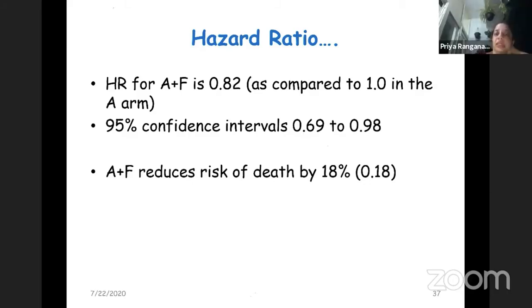So, confidence intervals depend on something called the standard error. This is a very statistical term. What a standard error tells you is how much your study result is likely to be different from the true population finding, right? And it depends on two things. It depends on the variability within your study, and more importantly, it depends on sample size. I do not have slides on this because this is not really hardcore survival analysis.